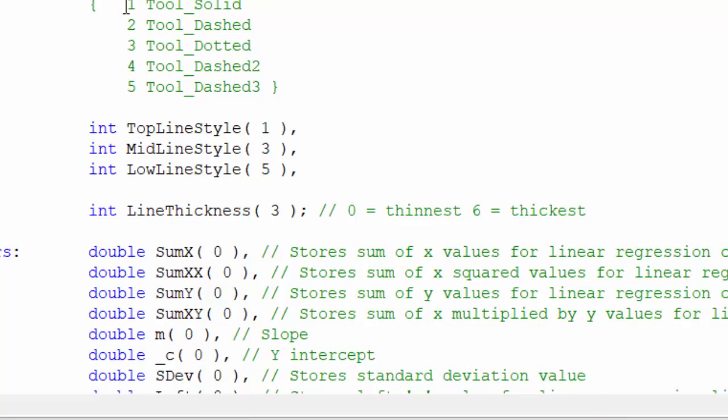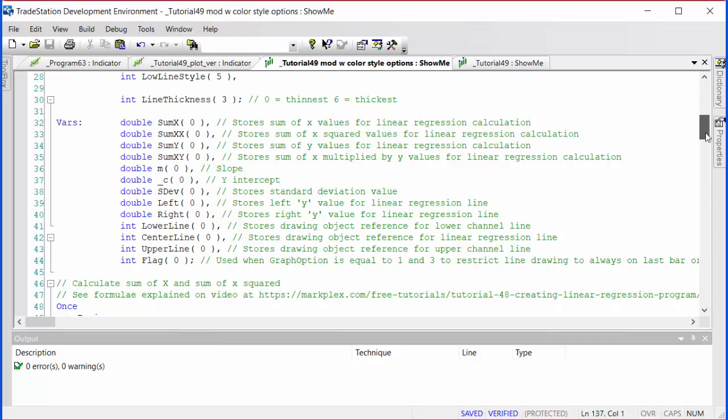And you can see that you have 5 options for styles using the standard styles in the legacy drawing tools in TradeStation. And then line thickness must be an integer between 0 and 6, 6 being the thickest.